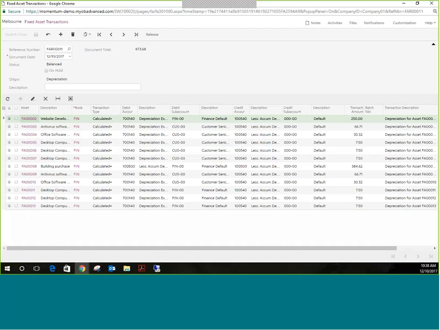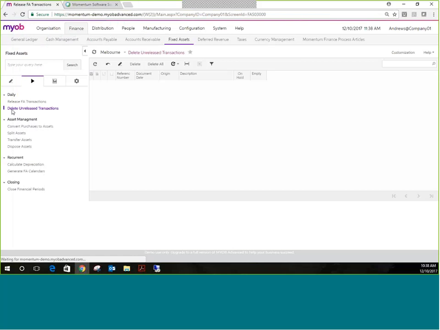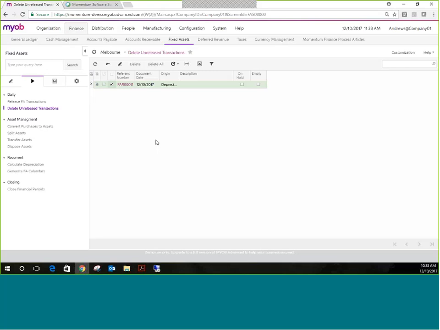If you find within this journal that you're not happy with the way it's calculated and you need to make some changes, you can actually delete the unreleased transaction. So I can go here and I can go, yes, I want to delete that, and I can delete the actual transaction because it hasn't been posted. So now, if I go back here, I have no transactions to release.